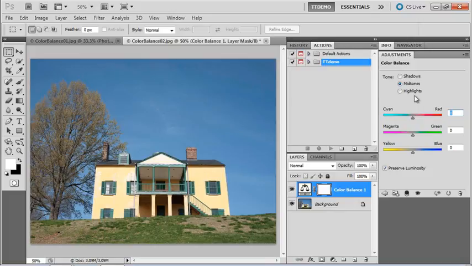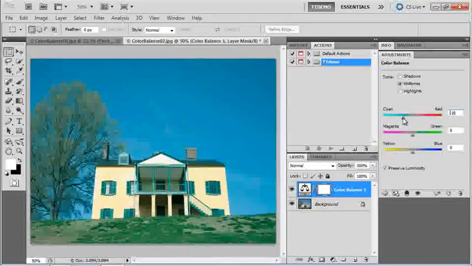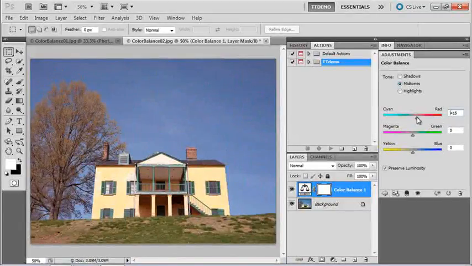We're going to leave it here set to the default midtones. That's going to have the greatest overall image effect. And if I take this first slider, as I drag it left towards the cyan region, you can see that the whole image gets cooler, and more specifically gets a more cyanish tone. If I drag it over here to the right, for example, the image warms up. What I'll do here is choose a relatively small move on the reds, maybe about 5 or 6. 5 looks pretty good. Let's take a look at the next slider.